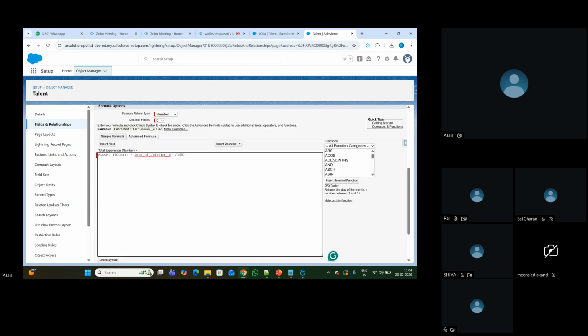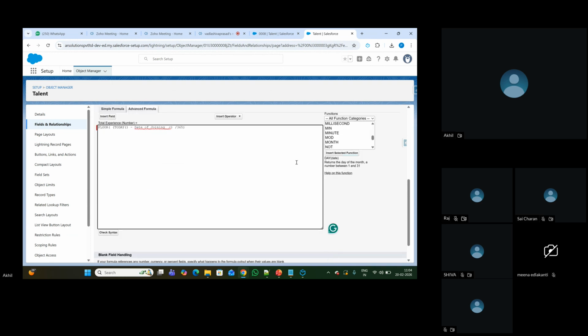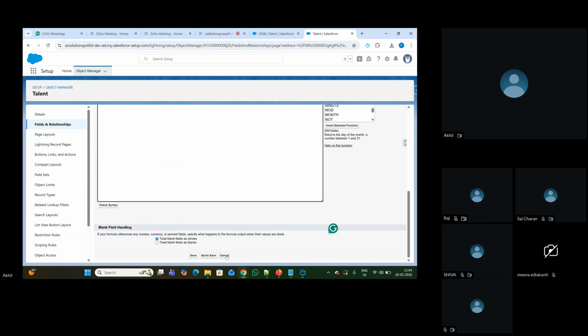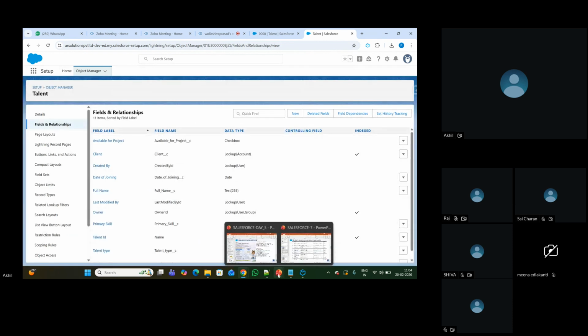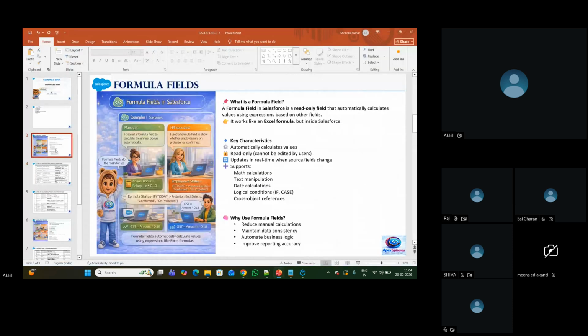So as Shiva said, in order to do that, we need to calculate by years, calculate by months, so then we'll get the dates. Or simply you can take the minus value, so we can get the number of days without dividing by 365. Just the number of days. Okay, yeah.